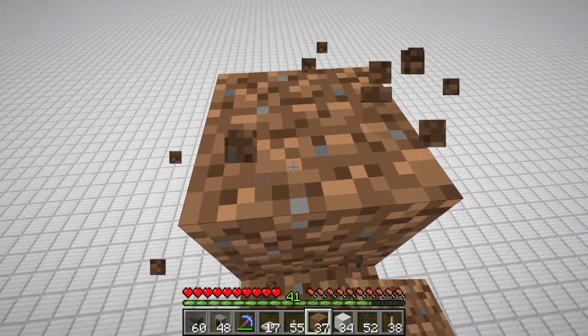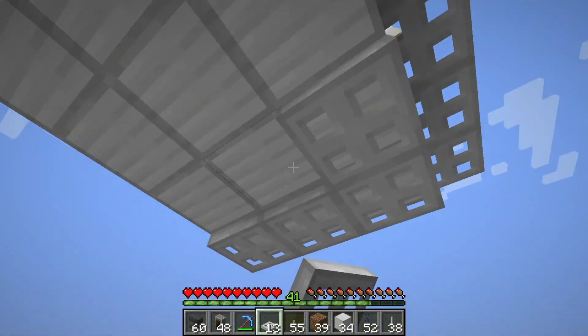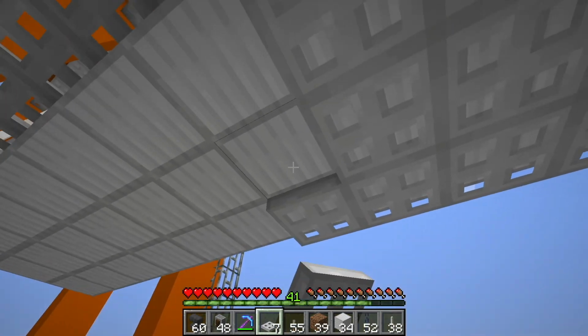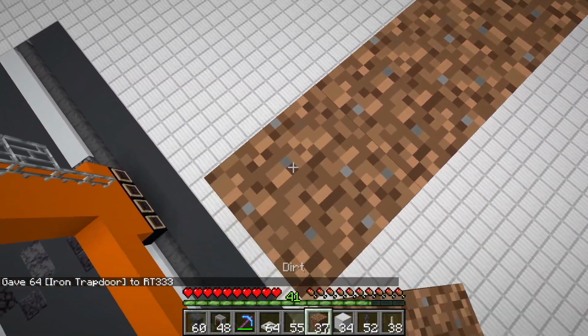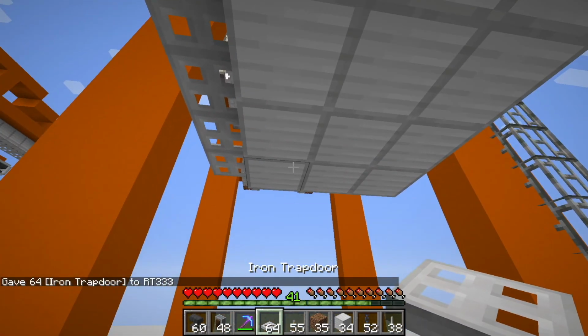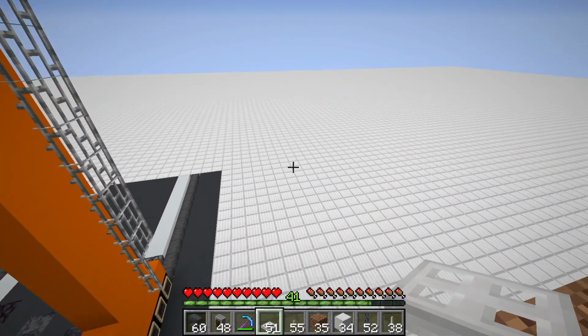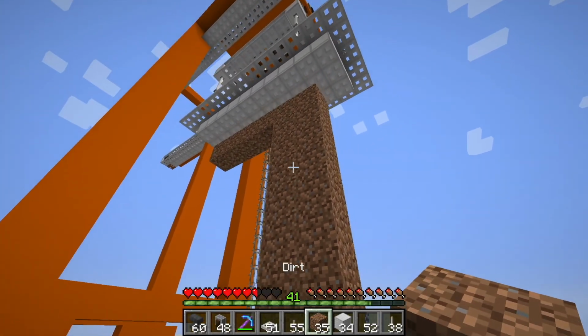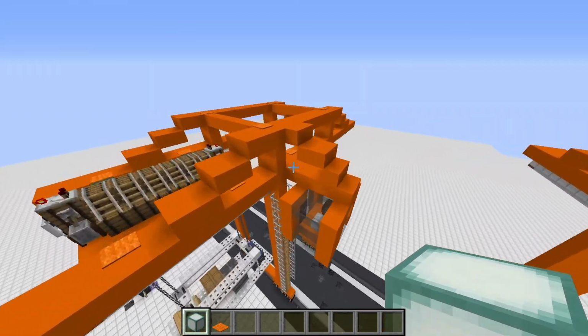So remove those dirt blocks here and place in some more iron trapdoors and cover the whole bottom with them. So place some more dirt as a supporting structure and then cover the whole bottom of this platform with them. And then we have just one thing to do, which is to remove all that dirt. And finally, the last touches could be some lighting.